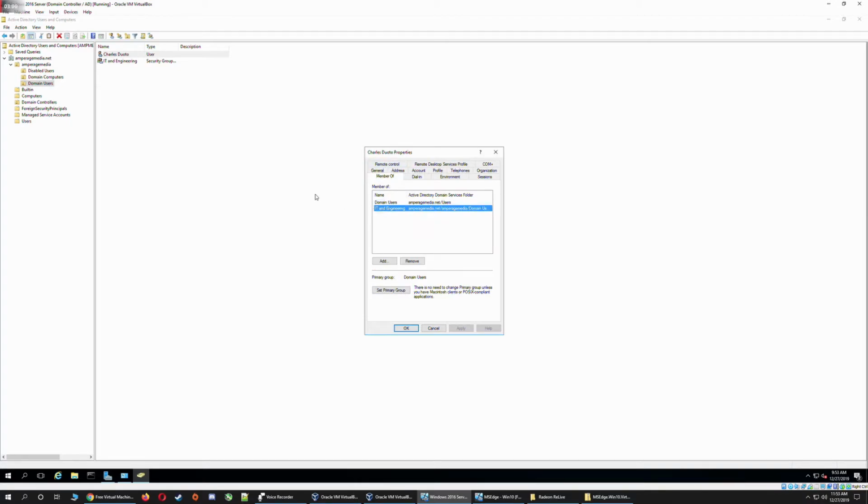It's important that you configure your user to have appropriate permissions to be able to join the domain. And if you go through Section 3 of Paul Hill's class, you'll definitely be able to do that yourself. I just wanted to look over this real quick so you understood what I had to do to make this user able to join the network. Now we'll go ahead and move on to our Windows 10 client.